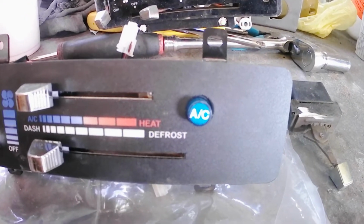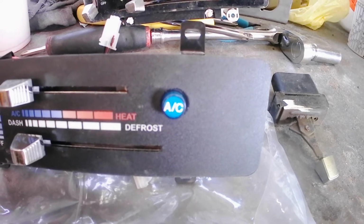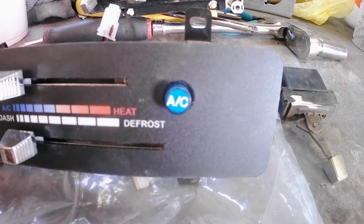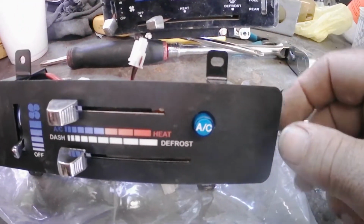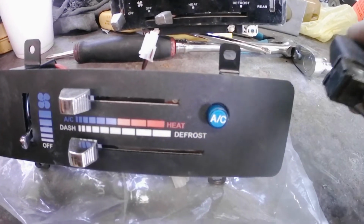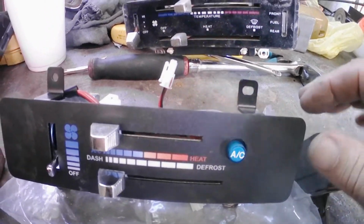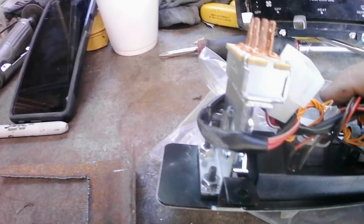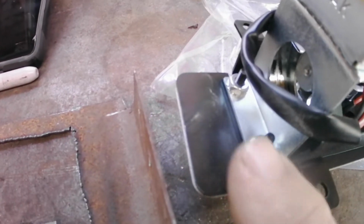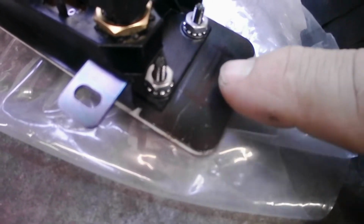So this does not have a provision for that, but the more I got looking at it, I thought, well, I can add it. It wouldn't be a big problem. I just need to measure off and put a slot in here, and then make a new bracket to hold my switch onto the back side here. This switch here is held with just a Z bracket, and it's attached to the two mounting studs here and here, and I could technically just do the same thing on this side. So I've already measured and marked. Probably hard to see. You can see the Sharpie marks I've got here.